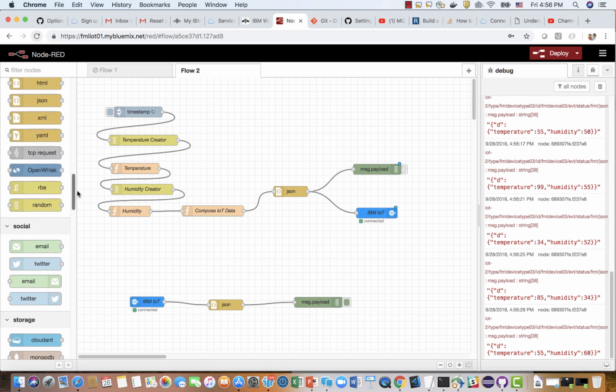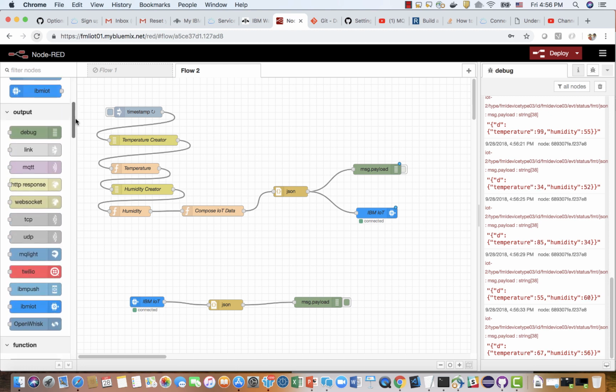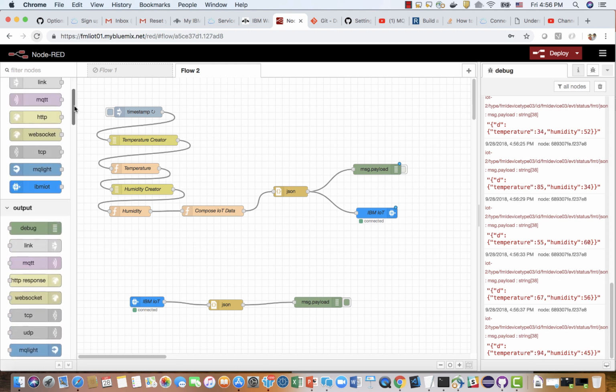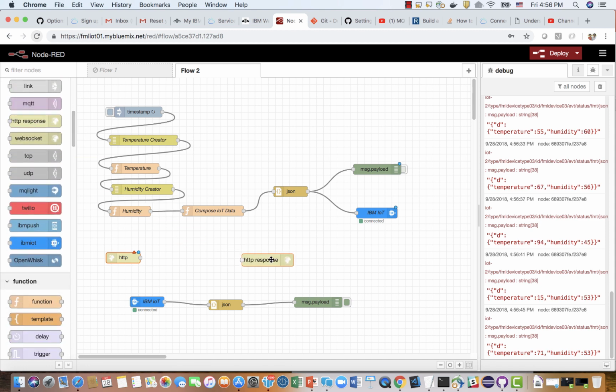Another use case you can do is an HTTP request to set up an API. We have the HTTP input node and the HTTP output node, right? Then you store the data, get the data, and publish it to the outside as a RESTful API.